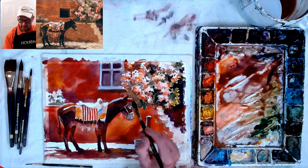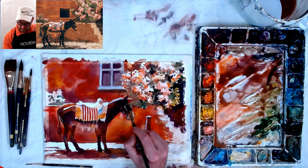Here, I'll do the top of the head again. Maybe his eyes a little bit darker.